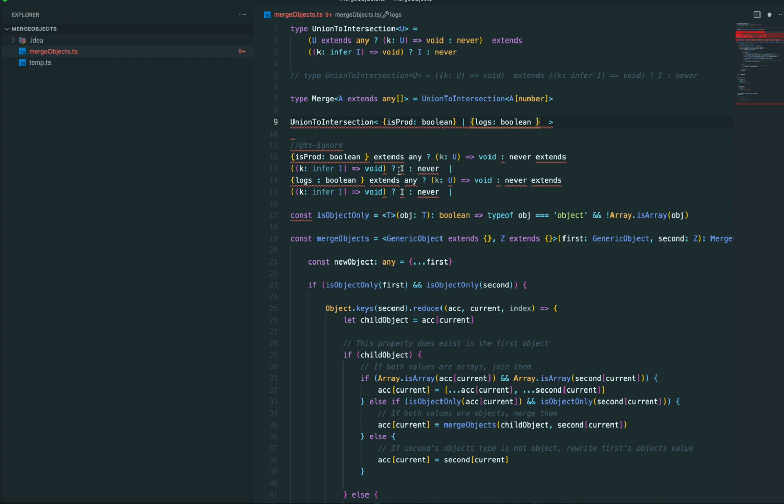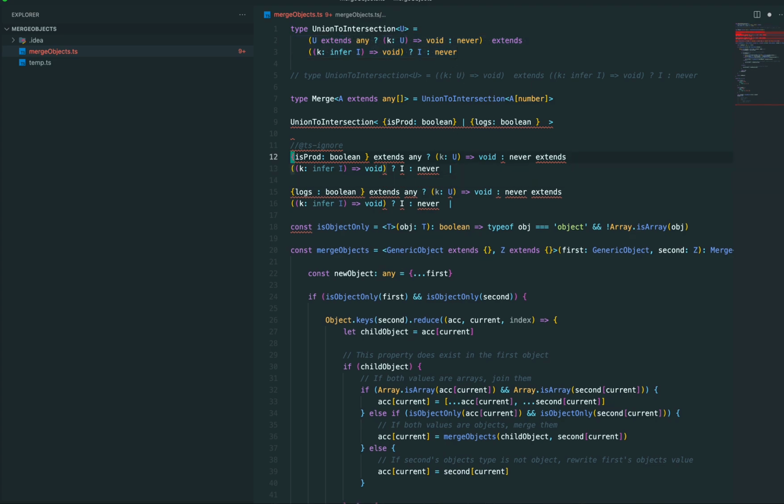And so this is eventually how it will look. As this is a naked type that is being used in the conditional type, and as we pass a union type to this type, it will treat each element of this union separately with this whole union to intersection type.